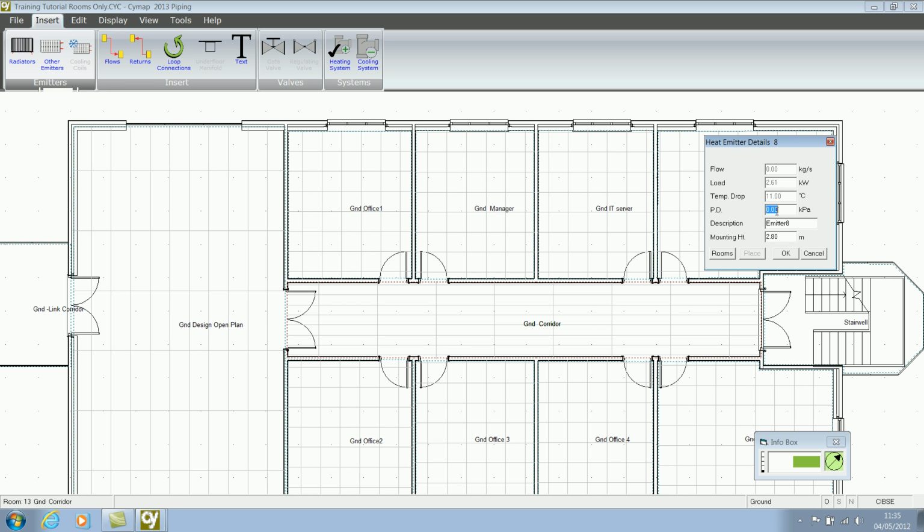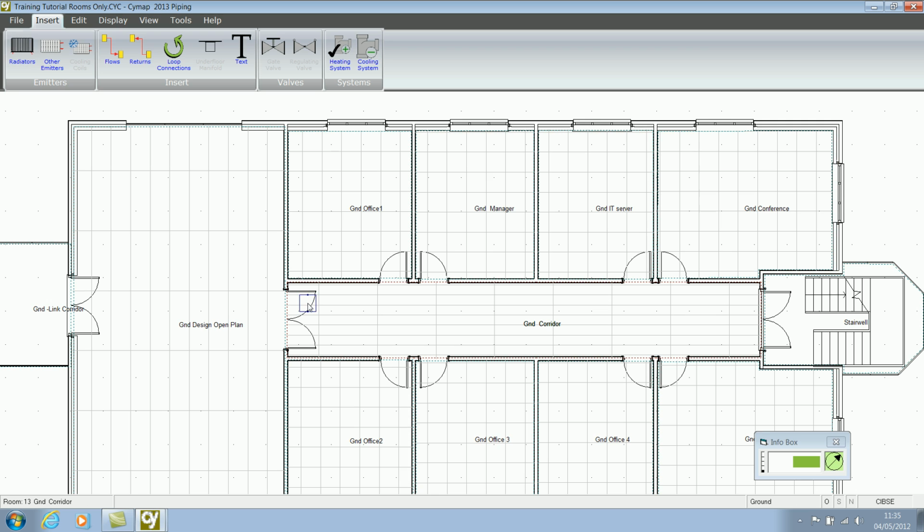I can then apply my resistance around the heat exchanger. I could even give it a reference, fan coil unit oblique 1 oblique H for heating, and I could actually apply a zone to it, NZG, north zone ground, and I can also apply my mounting height. That enables me to place the appliance, putting it in position. Right button click to rotate, you notice the nodes are rotating.